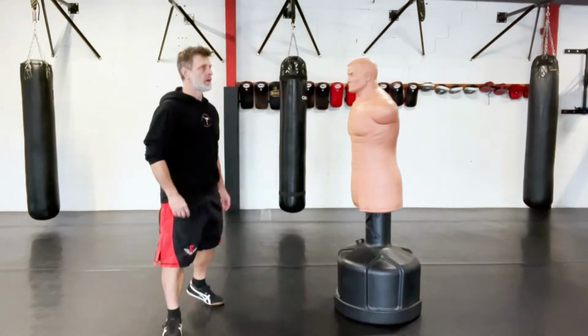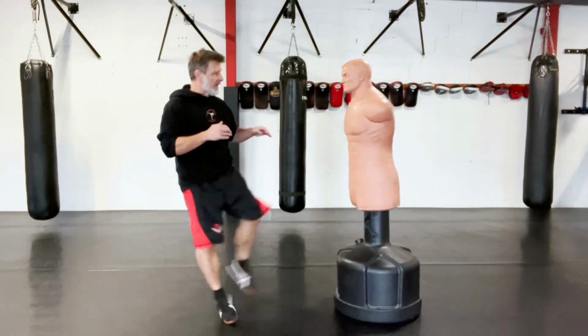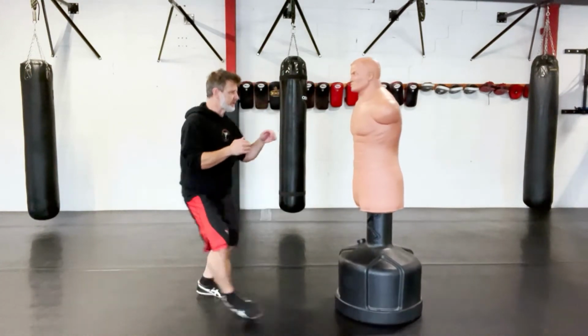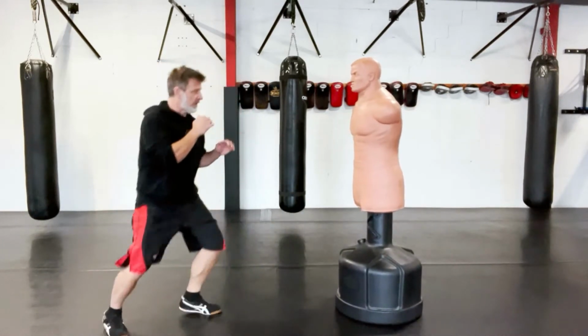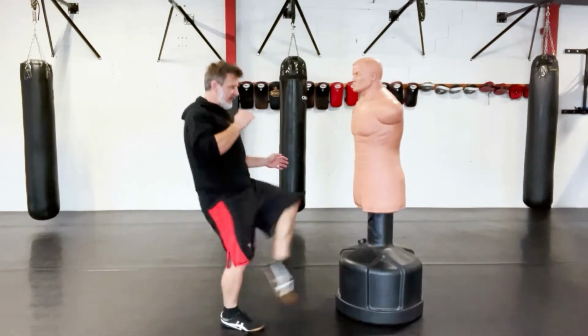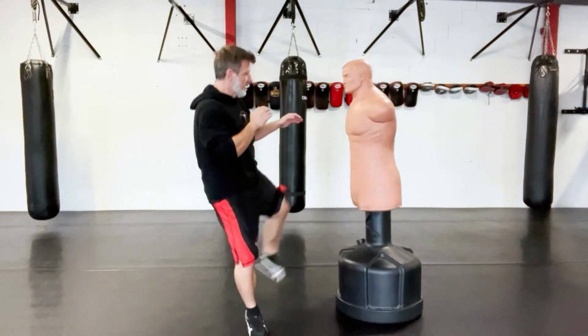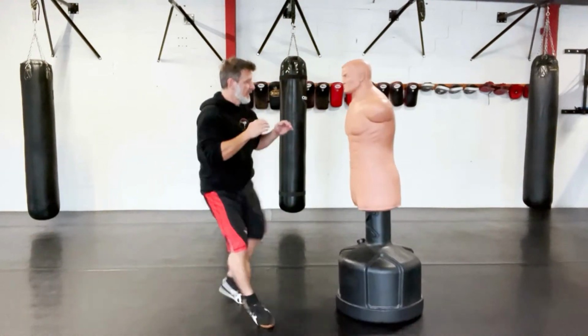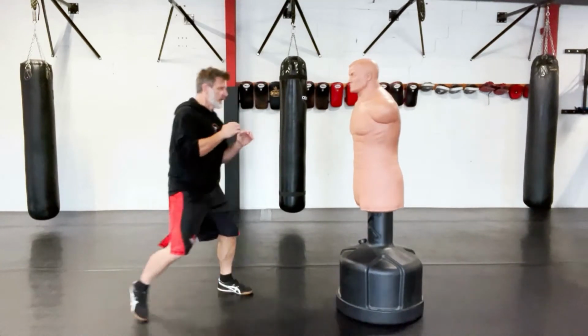All right, here we go, round one, just the lead leg kick. So moving around, na tek, I'm using my toe. Na tek, I'm using the top of my foot. Juk tek, that side kick, right? Jik tek, straight, right into the groin, pop, okay? Or push, boom. Loy tek is that inverted kick. Keep moving, keep your feet moving, keep your hands up, fake, kick, fake low, fake high, kick the body, bang. Here, na tek, stab, boom, use the toe again.